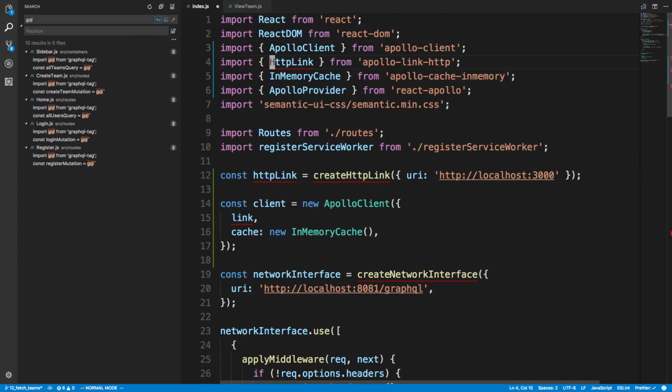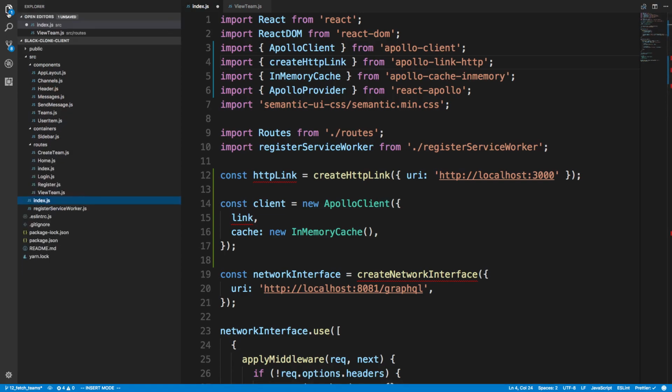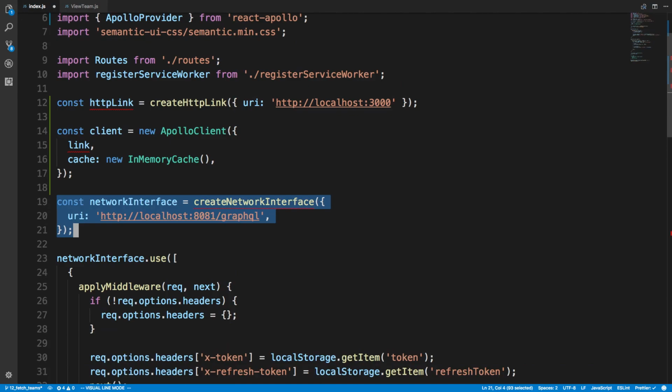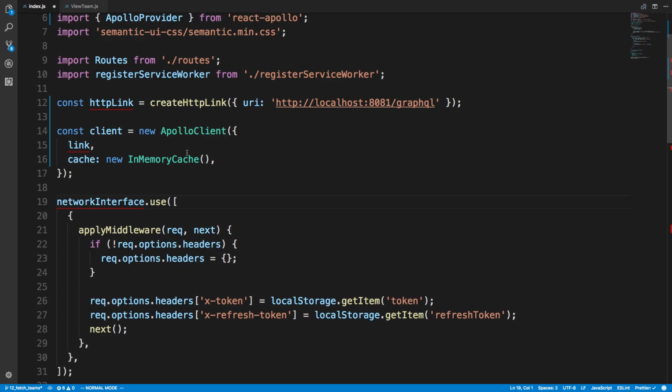And this create HTTP link is coming from this package up here. And I'm going to close this guy. We need to change our URI so it matches. Okay. So that's how we create our client. We need to feed the link in here, but we're going to do that in a second.